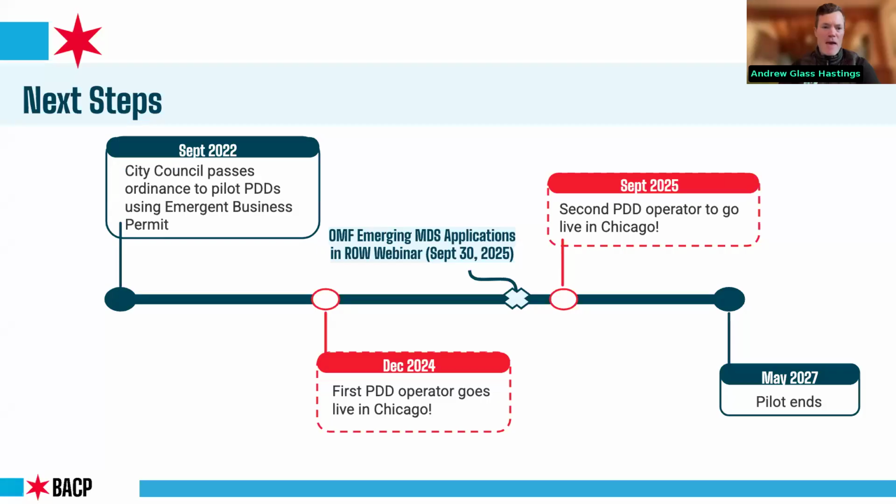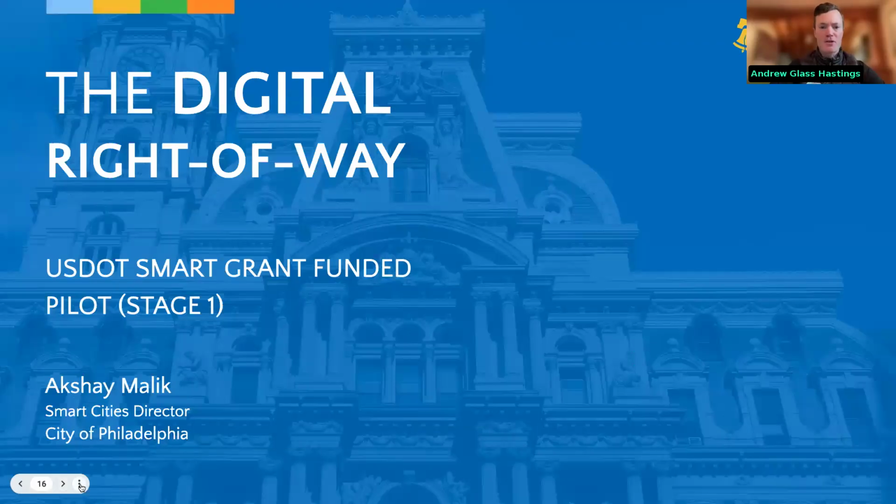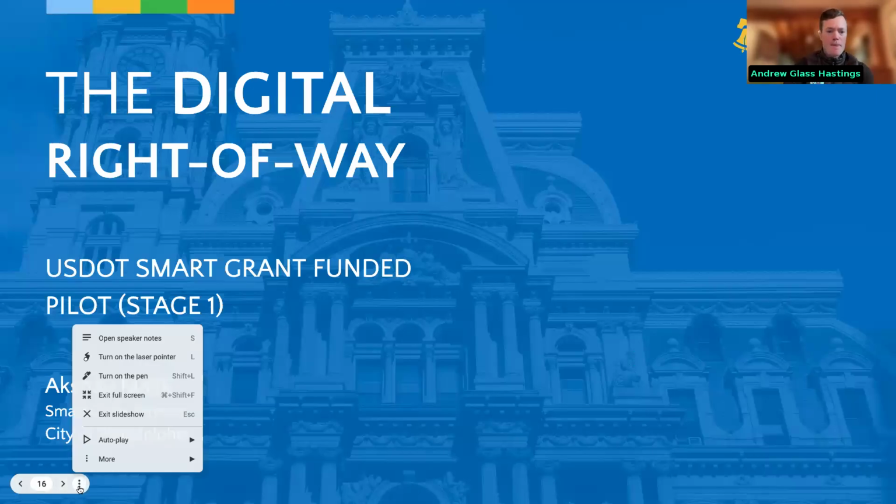And if an agency manages or regulates those other types of robots in the public right of way, MDS certainly can be used to manage that system. Right now, the context and use case is a city permitting the operation of PDDs in the public right of way, and that's how MDS is being used in that particular case.